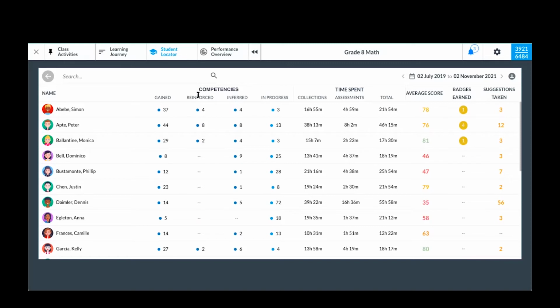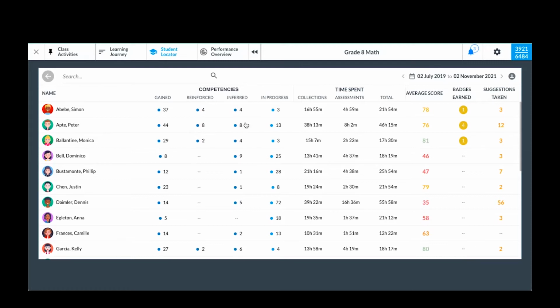Reinforced is mastering something that you have already shown that you're proficient in. So let's say a student has shown that they're proficient in, I'm trying to think for my science people here, cell organelles. If they keep on taking that assessment over and over and mastering it every time, it'll just appear as a reinforced mastery. So they can't essentially artificially inflate their gains. You gain it one time. You show evidence of that first initial mastery, I get it, once. And then if you keep mastering something you've already shown proficiency in, it'll just appear as reinforcement right here.